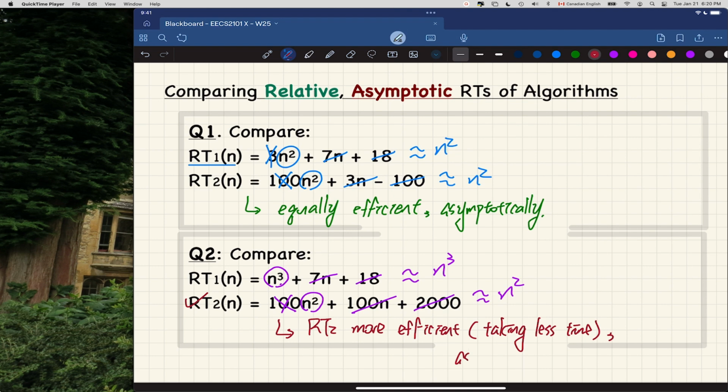Asymptotically. All right. Yeah, so these 2 exercises just reaffirm the strategy that we spoke about earlier. All right, any question about this? We're good? All right, so we still got some time for today.